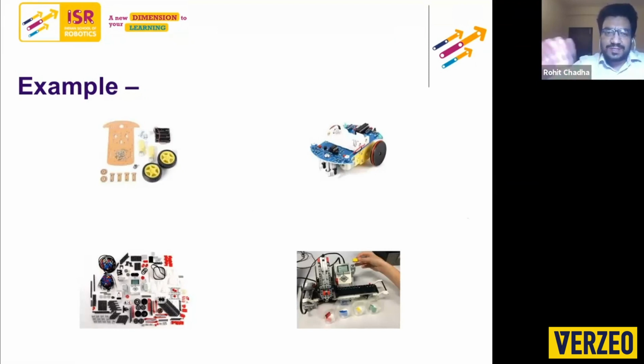So again, it is not fixed, like from these parts you can make only this thing. So this is the creativity of that student, that he can make a self-driving car. You can make anything from this, based on your creativity or the task you have in hand. So there is nothing fixed in robotics. It depends on your creativity and your imagination, what kind of model or what kind of device you want to make.